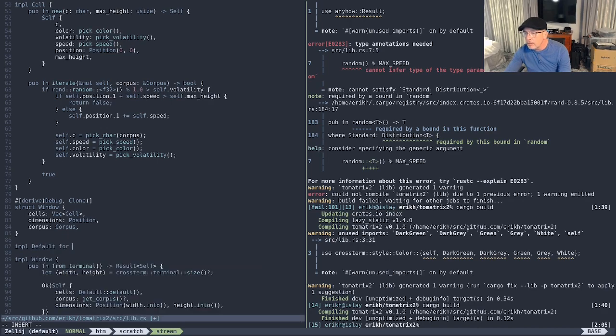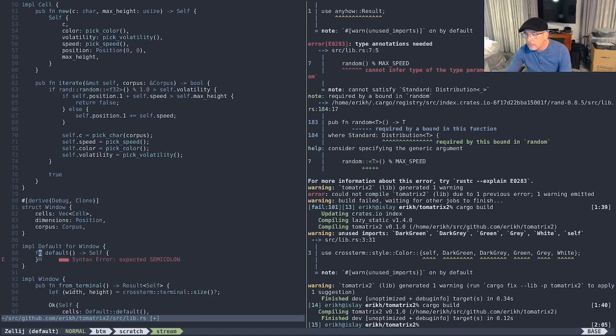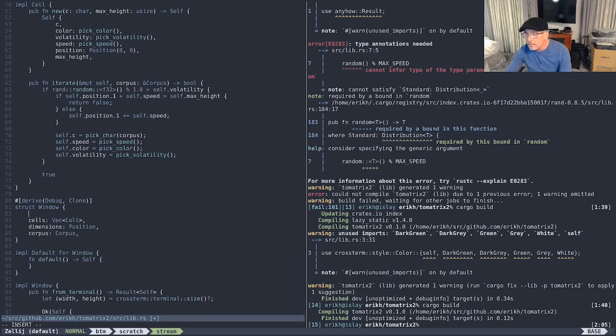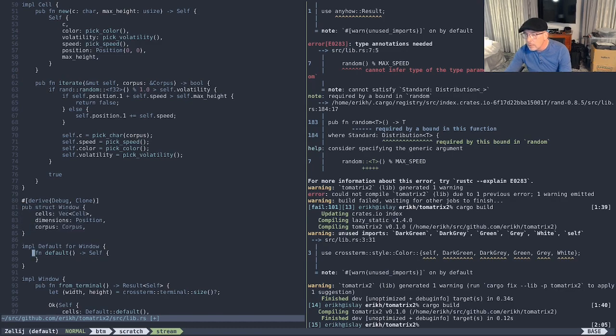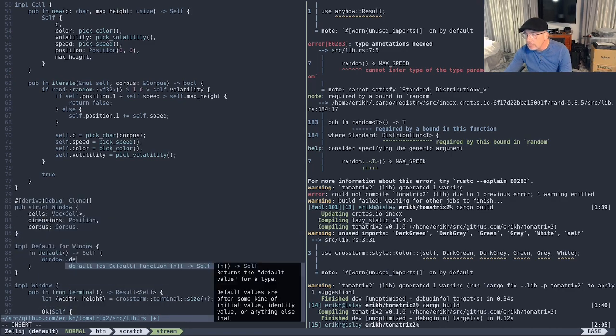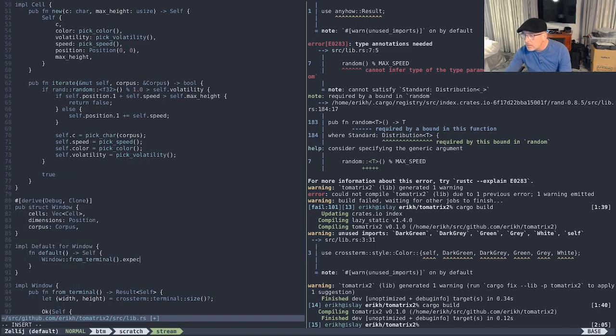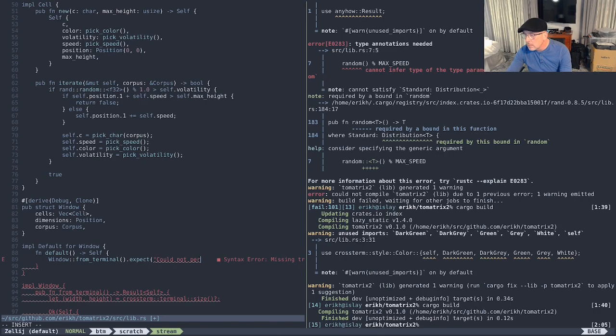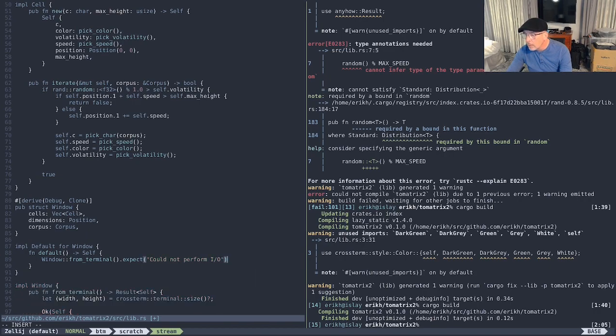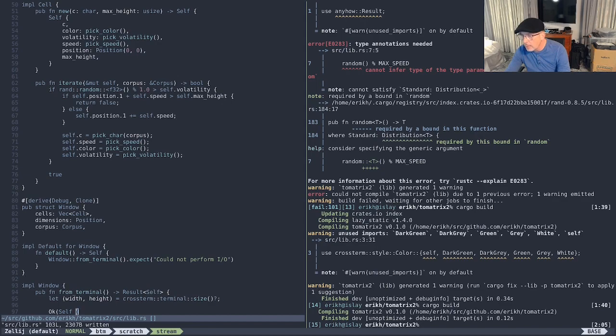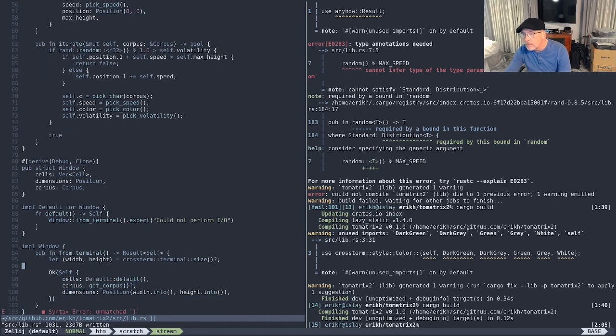We can do a default for window that does, let me probably make this pub, but the default can just call window from terminal and expect, and we know we cannot perform IO, so that's what's going to happen. The program will crash saying, cannot perform IO.